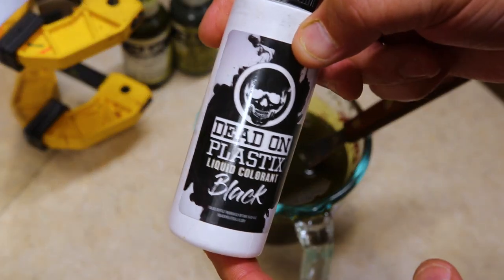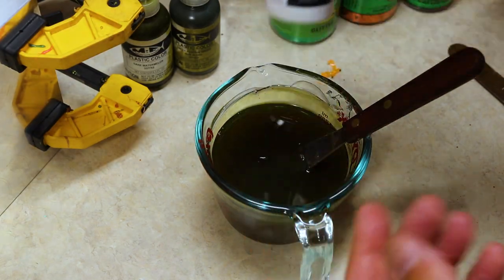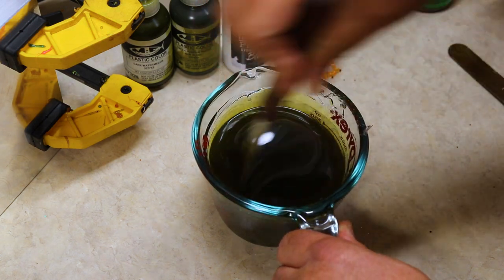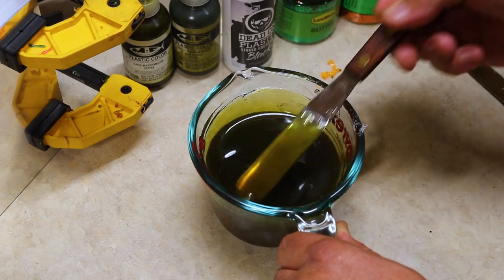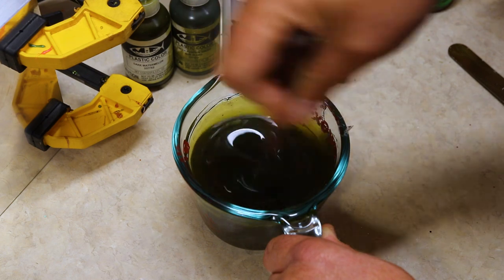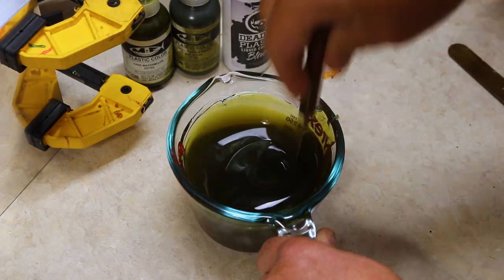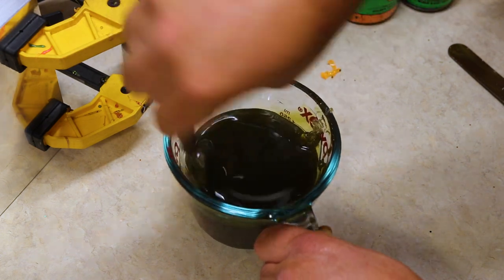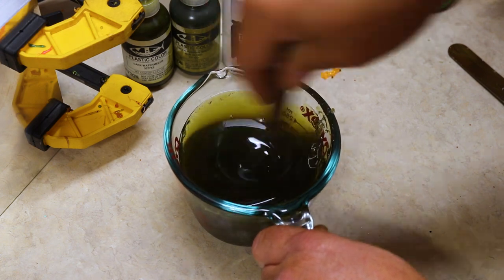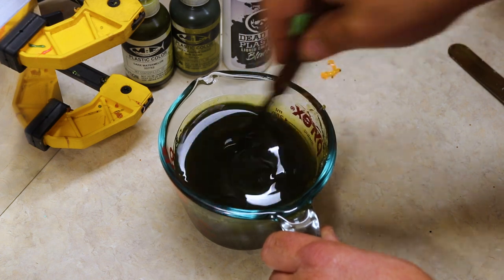Two drops of Dead On Plastics Black. One, two. That's it. You got to be quick with that Dead On. All right, and there we go. And this is going to darken it up for us. Perfect. We needed to stir that in just a little bit more. I still saw a little bit of streaking there on the knife. Make sure we get our edges. When we do the stirring, we want to make sure all the plastisol is nice and mixed and melted as we're blending our colors. That's very important.